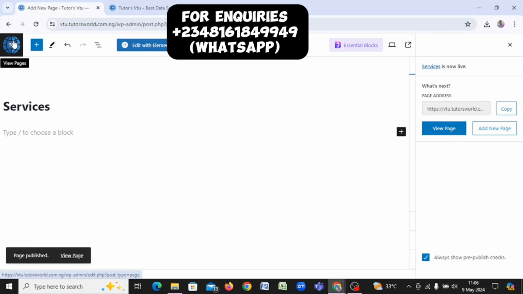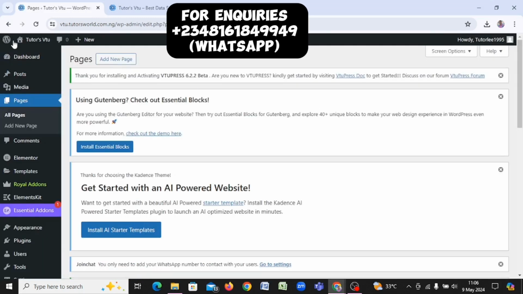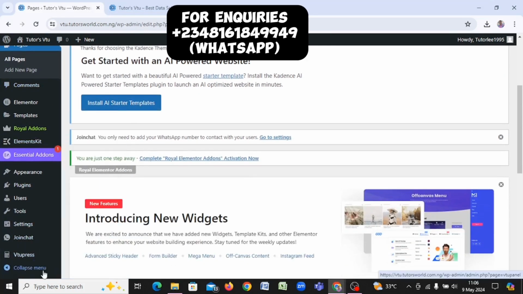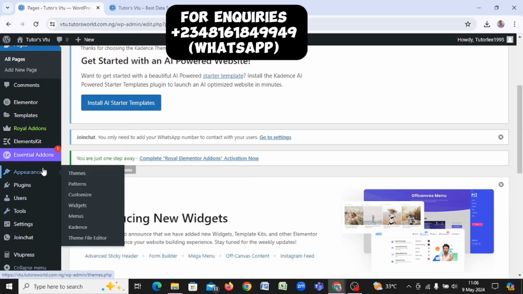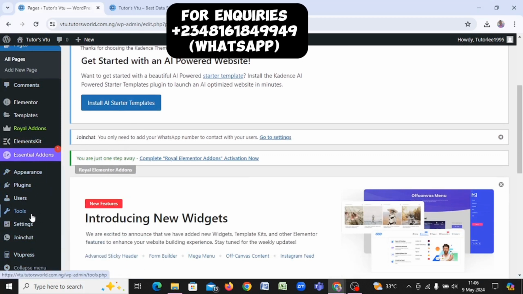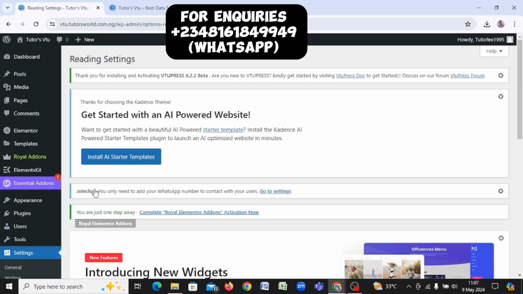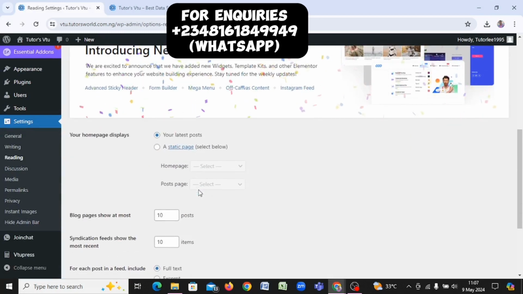Then I'm going to click on this my site icon to ensure that I get back to the WordPress backend. After doing that, I want to tell the website which page it should display as my home page. So I'm going to come to settings, and I want to come to reading.